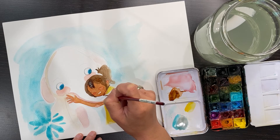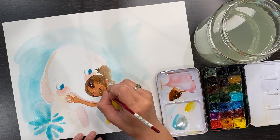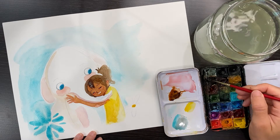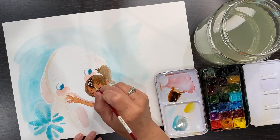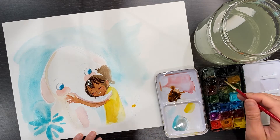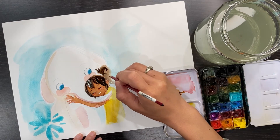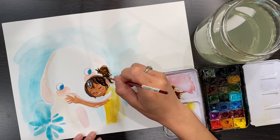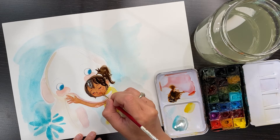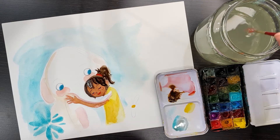For extra detail, I use a size 2 brush to do the outline and detailing of the character — the eye, nose, eyebrows, etc. Do this part carefully; with line art it's always better to draw slowly so it's very precise and you can get exactly what you want. I'm adding a little bit of hair texture to her hair so it looks more dimensional and realistic, with some hair strands flying out.